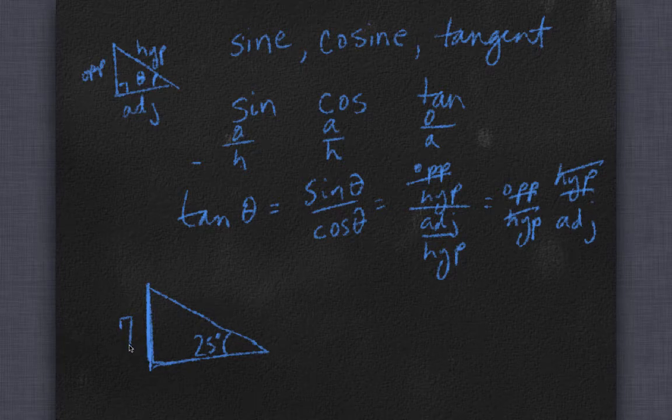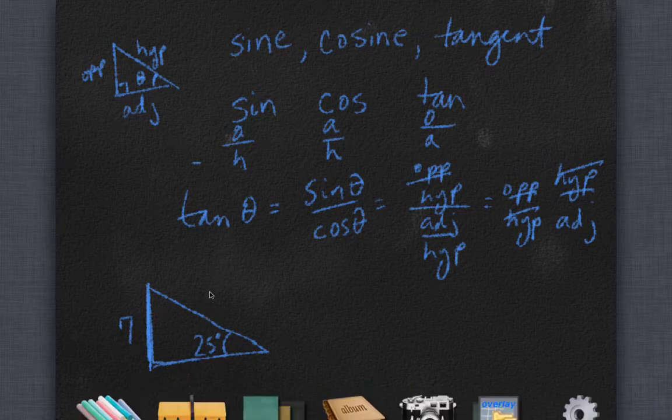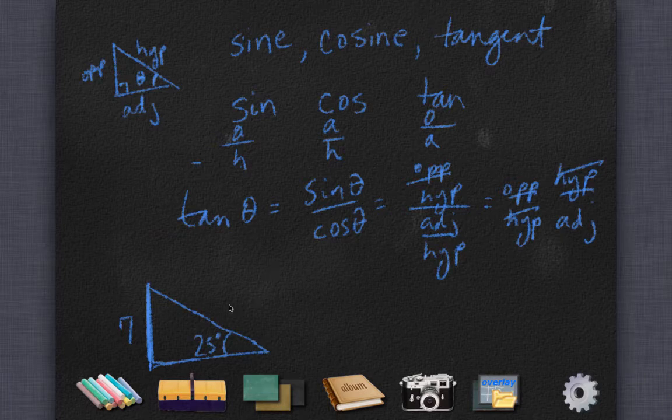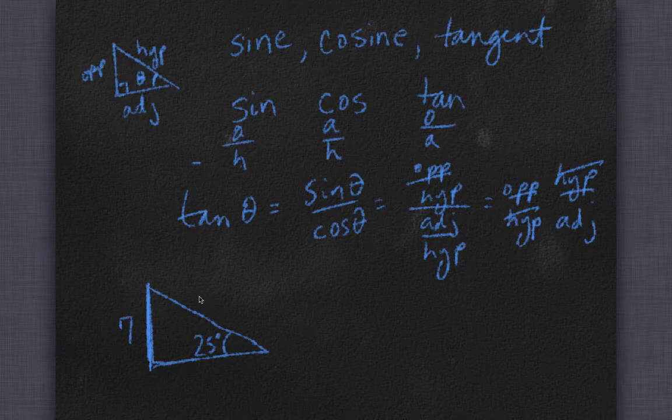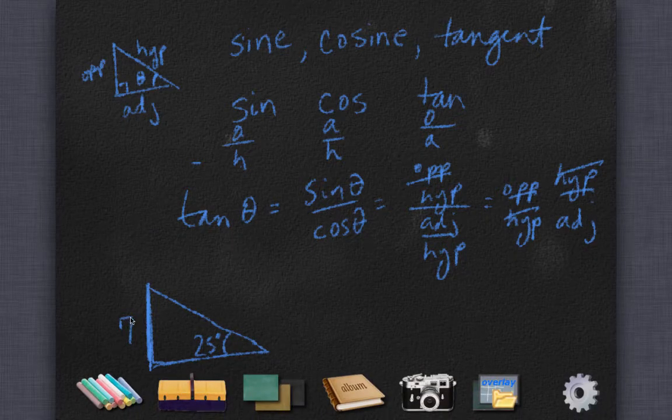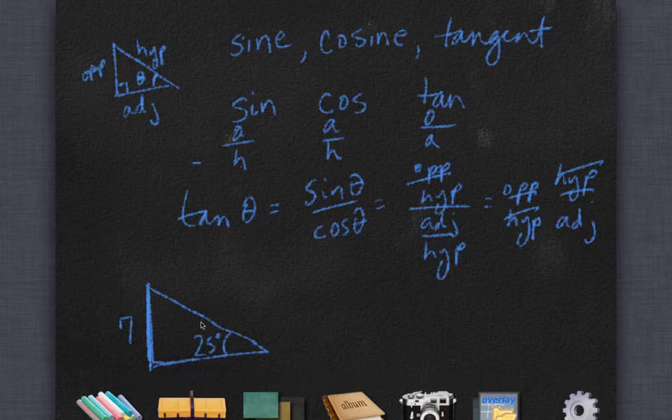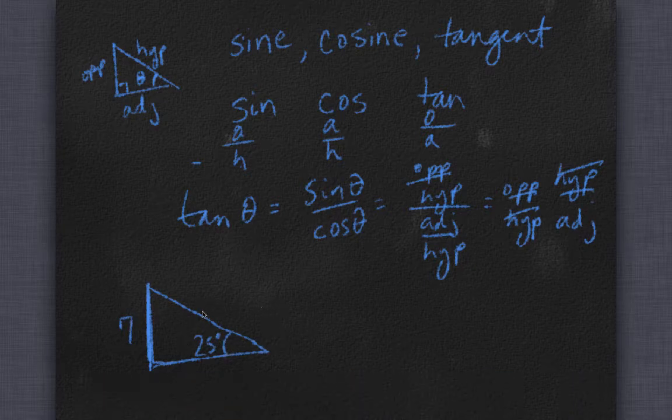But I do know that this is opposite 25. And so I can either solve for adjacent or hypotenuse. It doesn't matter, it's up to you. Need to remember to stay above that little line there. So if I want to solve for hypotenuse, then I have to say to myself, I have the opposite, I want the hypotenuse, so the guy I want is sine. So, SOHCAHTOA. If I want to solve for the adjacent, then I've got opposite, I want adjacent. Opposite and adjacent is a tangent issue. So let's just try to solve for adjacent.